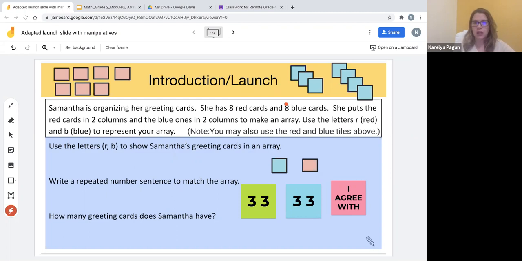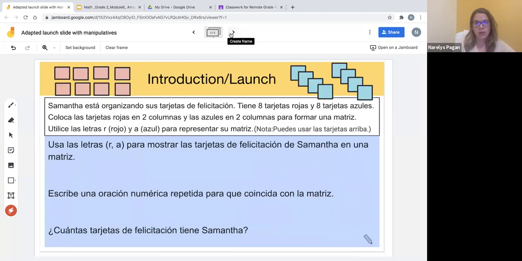Finally, teachers, my suggestion is when placing this task in your Google Classroom, students can select to use the English or the Spanish section. Or you can copy and duplicate this slide so that all students are working on the introduction or launch at the same time.